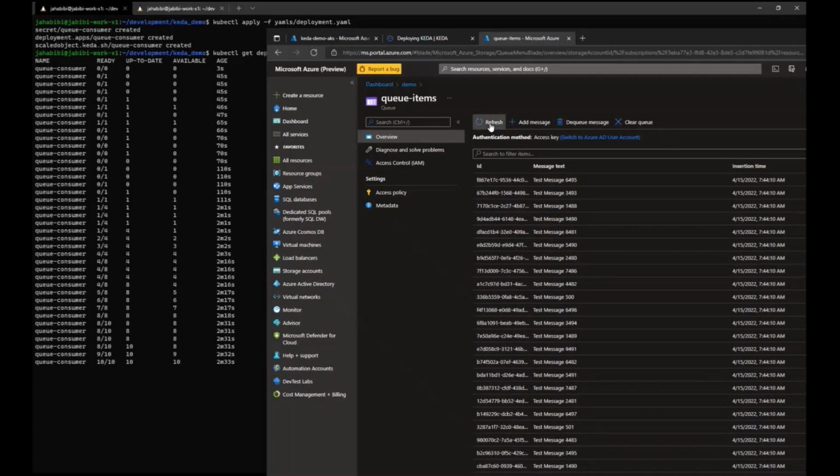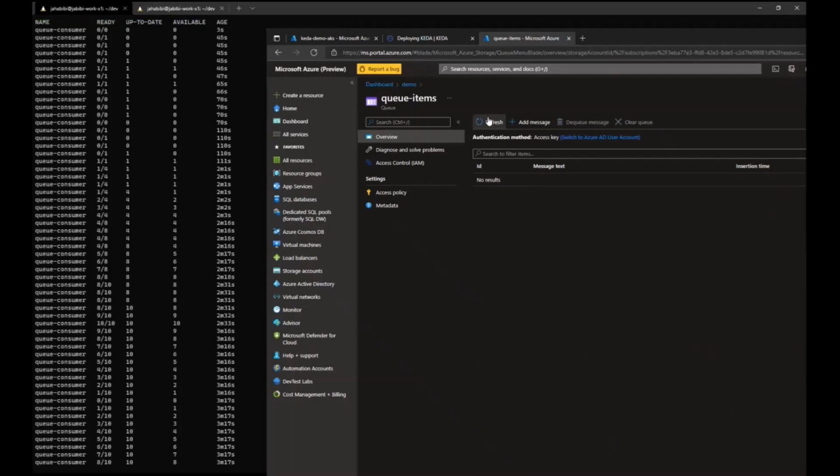Now, once it has finished processing the artificial load that I generated on the queue, we will then observe again that KEDA is going to be spinning down, back down to 0. That way, we can achieve the end result of having 0 instances running of our application when there's no messages in the queue. And there we have it. KEDA is now spinning down all the instances of our application due to the fact that there is no messages in the queue, and wrapping everything up.